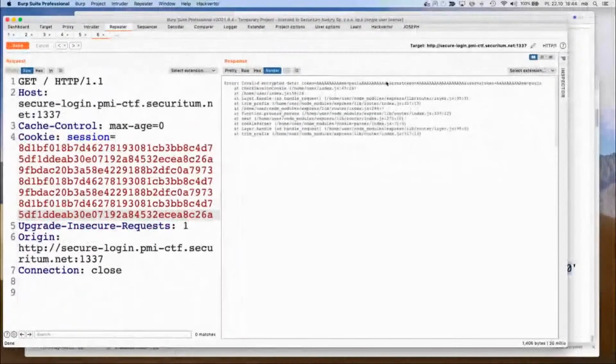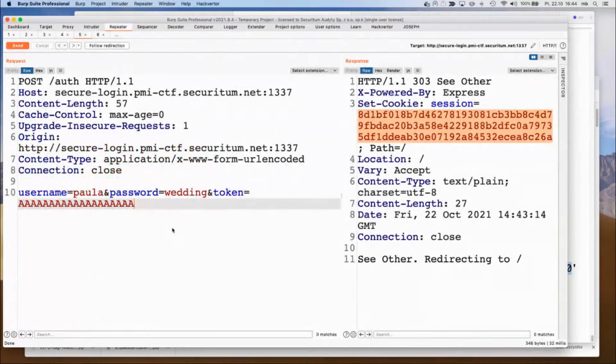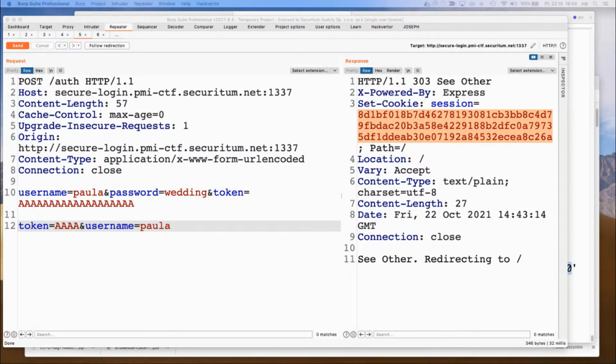So after doing some tests like this, I can get a pretty good guess that the information being encrypted is token is equal to the token and username is equal to, well, Paula in this case. Okay, so maybe I will open a text editor and fiddle with it a little bit.